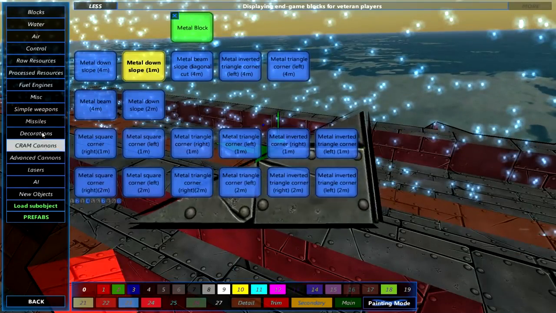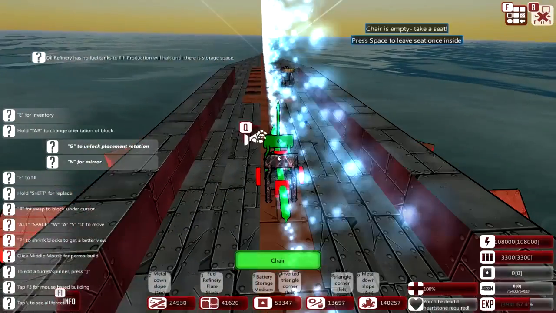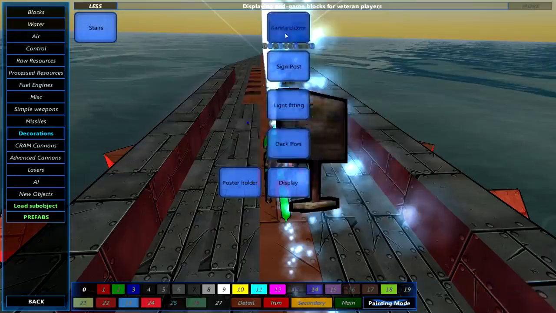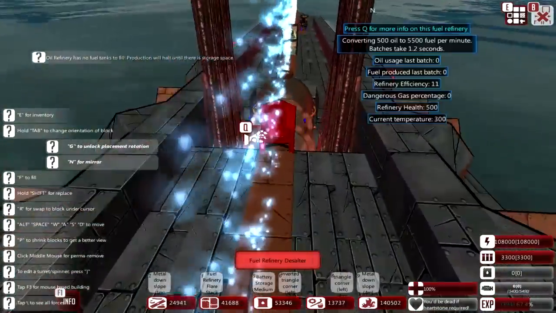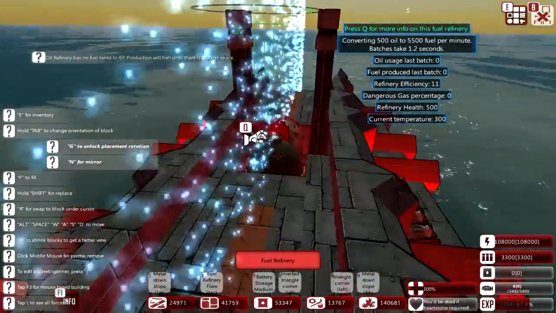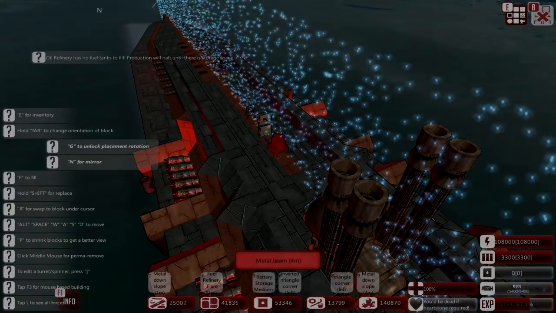Let's see. Is it in decoration or control the seat? Now, the chair itself is there, but all the decorations are now, well, in decorations. We have light fittings, signposts, doors, all sorts of good stuff. Put a door there, because I want this to be like its own separate room, which we can expand later. And don't worry, we will be expanding this fuel refinery. At the moment, this can produce almost no fuel, once I actually add oil to the ship.